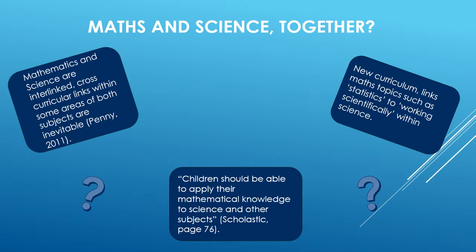Within the new curriculum, the mathematics statistics framework suggests children need to be able to interpret and display data in a variety of different ways and contexts. This can directly correlate to the curriculum framework for working scientifically, which incorporates skills such as counting, classifying, pattern seeking, measuring, drawing graphs, and estimating.